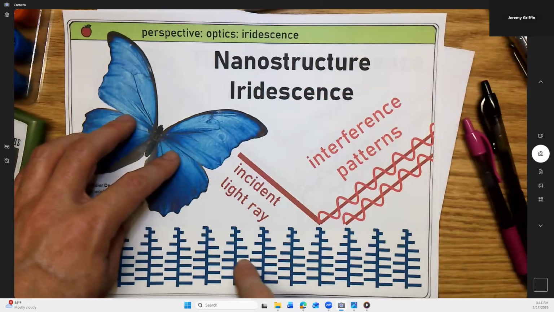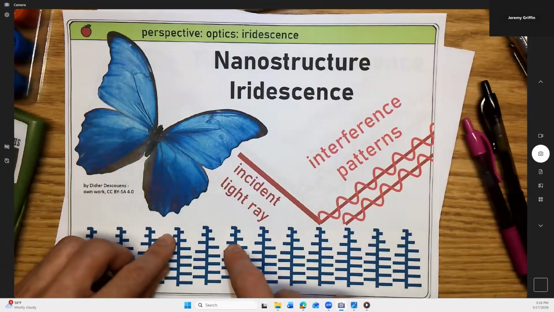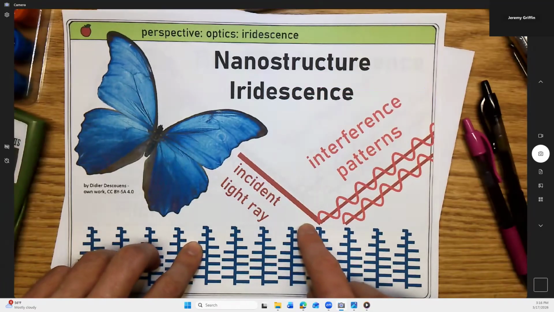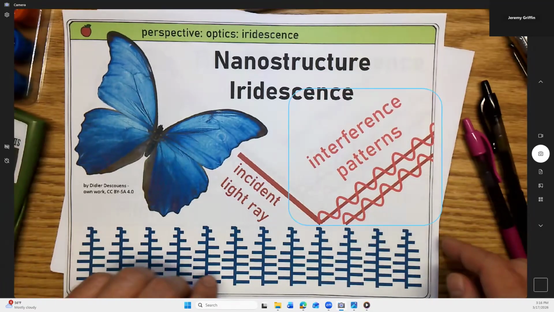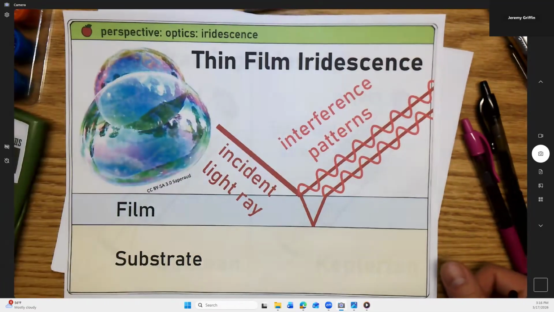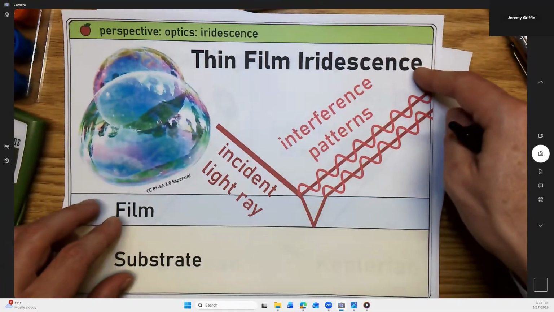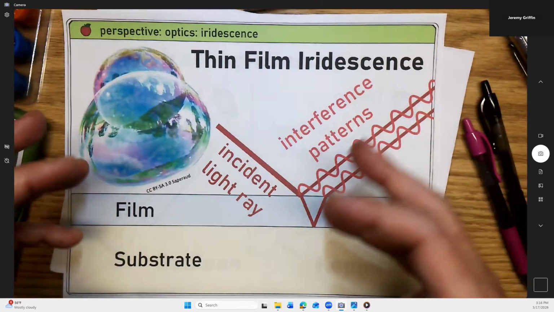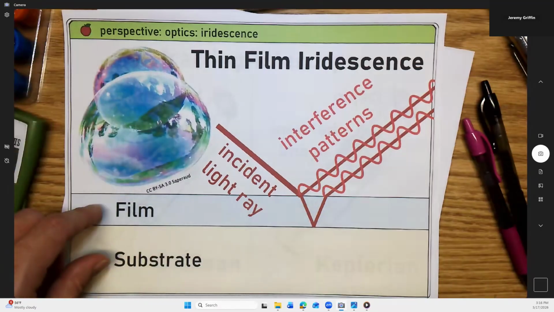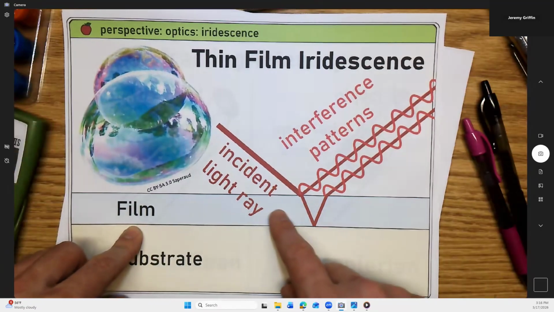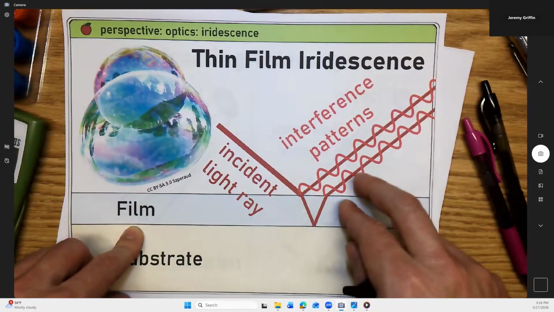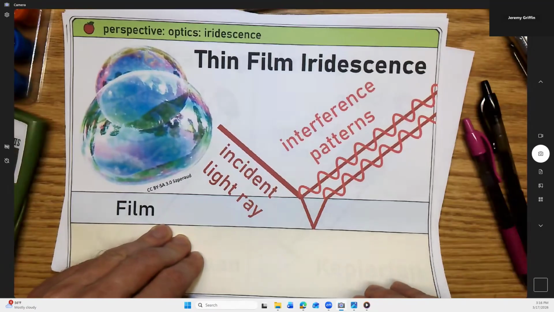It's blue because of a nanostructure. So if you zoom down with a microscope and you see the nanostructure of its wings, it looks like this. Okay? So it's actually light hitting and bouncing off in a funny way, creating these interference patterns, which creates this really vibrant, shiny blue color. There's a different kind of iridescence that involves thin films. If you see a soap bubble, it has all these sparkly colors on it. It has to do with this thin film and light refracting, then reflecting, and refracting again. So with thin films, you also get that interference. So it creates all those colors.